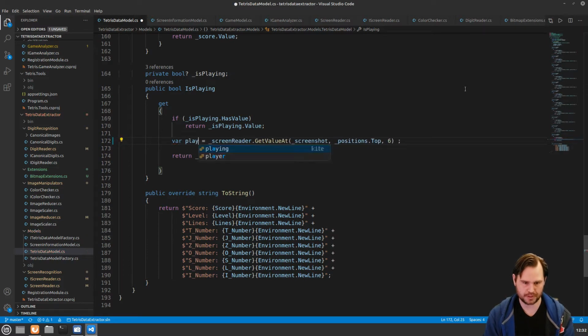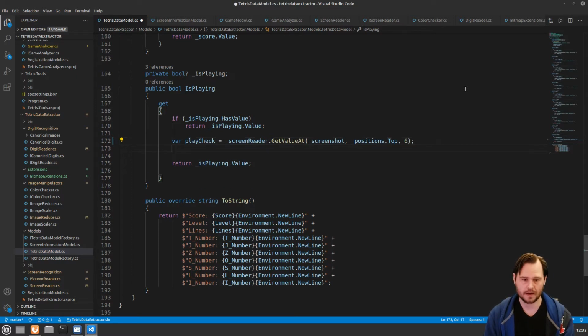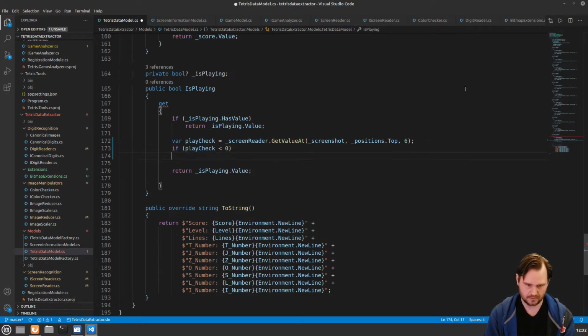Var play check equals screenreader.getValue. Now if play check is, we're checking to see if we're playing. If play check is less than 0, then is playing equals false.